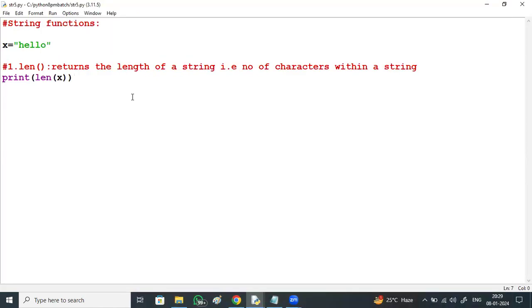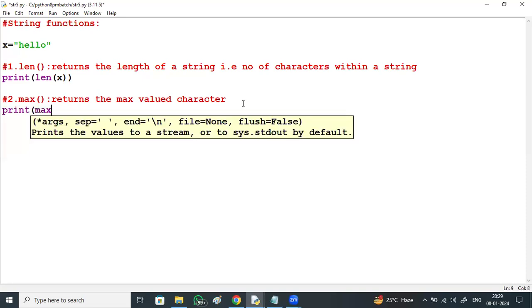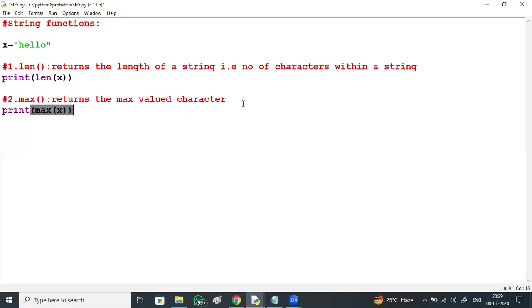Second, max of x. It returns the max valued character. Print max of x. Which is the max valued character here? A has got the least value, Z has got the highest value.